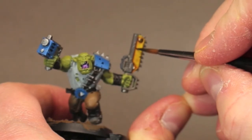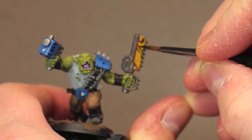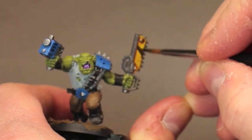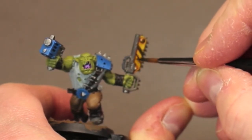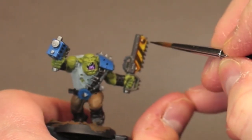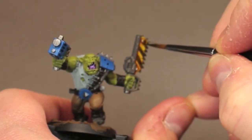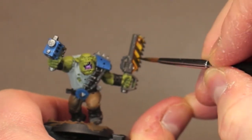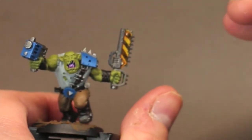Here I grab some black paint and I start adding some of the detail work to this chainsword, just adding some of the black hazard stripes along the sides. And for this, I just freehand them in, estimating how wide I want the stripes and which direction I want them to run. Just take your time, paint them in, fill them in slowly, that way you don't make your lines too wide or too narrow and they look fairly uniform. It doesn't really matter if they're perfect.